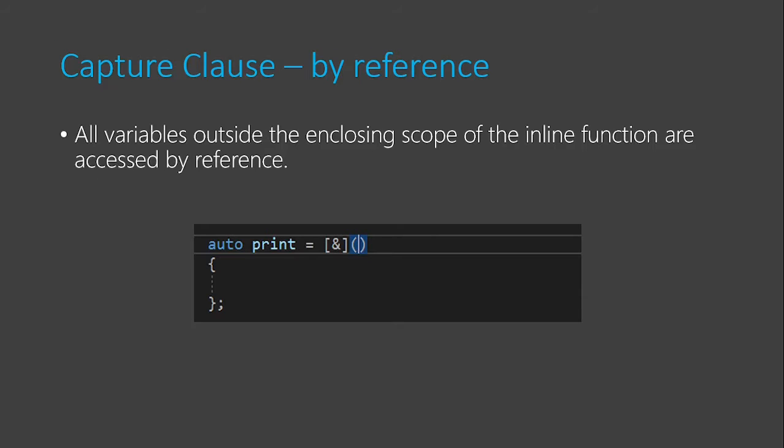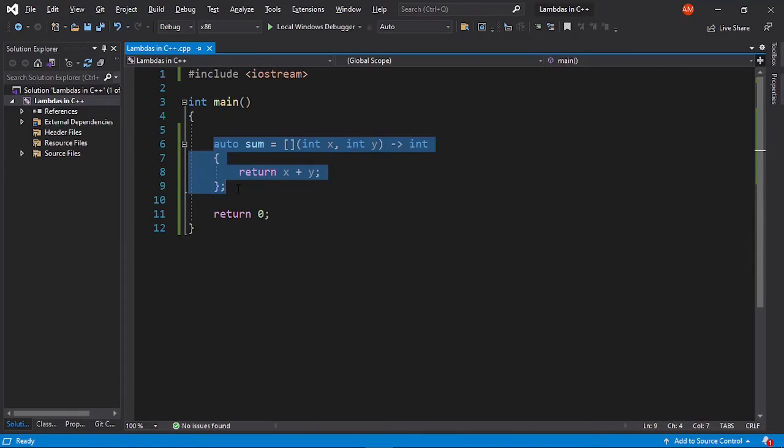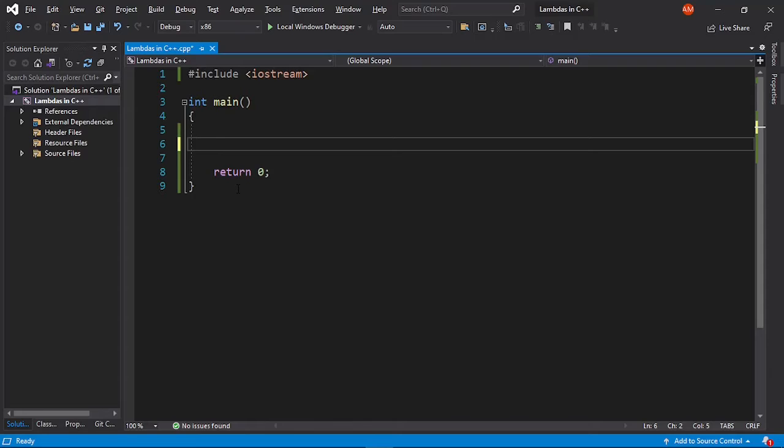So let's quickly look at an example of that. If you want to write any code which has lambdas in C++, you have to enable C++ 11 and above. That's when it's going to work. Otherwise, it will not work. Okay, so let's take, for example, in my main function here, I've got a variable x, and it's assigned the value 9.